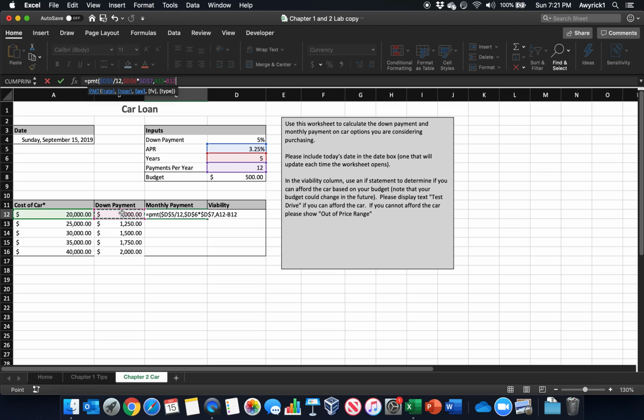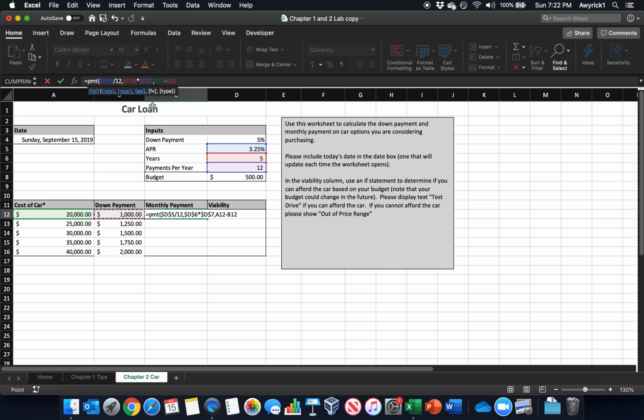So the cost of the car minus the down payment is what we still owe, or the present value of our loan. You'll notice that I didn't absolute reference either one of those, because if I absolute reference them, when I drag them down this Excel spreadsheet, they're not going to move. If they don't move, then it doesn't make any sense for me to keep dragging them down. I'll just continually reference that $20,000 car with a $1,000 down payment, which is not what I want to do.